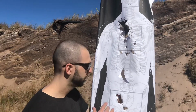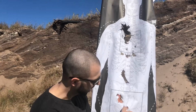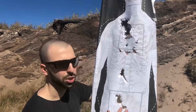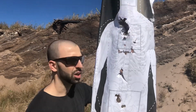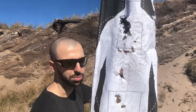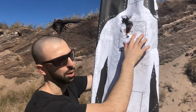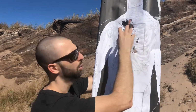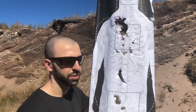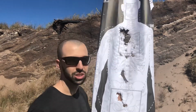Okay, so looking at the results, you can see here we have a clean slug shot on the bottom, and you can see the size of that, at least like a thumb basically. So that's a pretty clean hole right there. Let's compare it to the 50 BMG that I had shot earlier in the previous video. Here you can see it's a smaller diameter, but obviously you have the velocity behind it. And then you can see here the Birdshot, obviously small pellets, but when done together at a close proximity, you can see it does a big hole. So there's just a little comparison. Not sure if it has any scientific value to anyone, but I thought it was pretty interesting to check out.